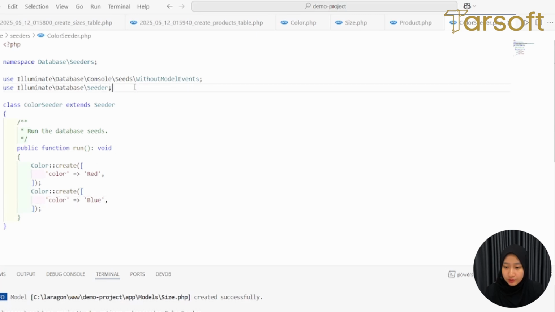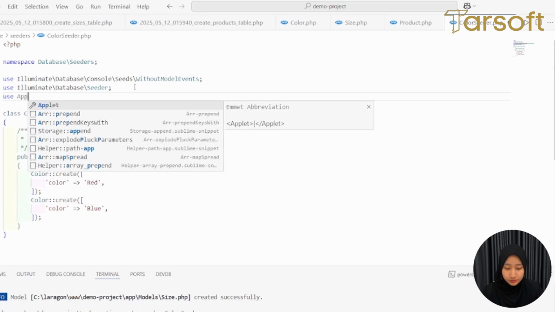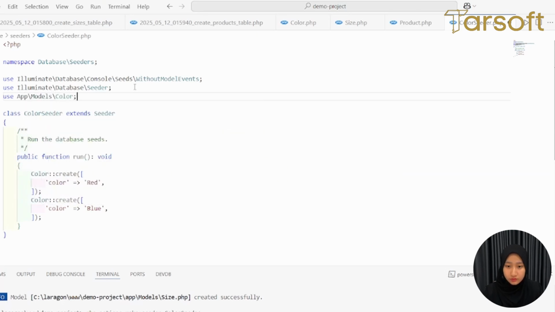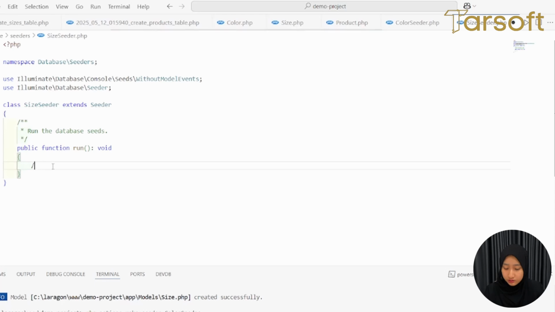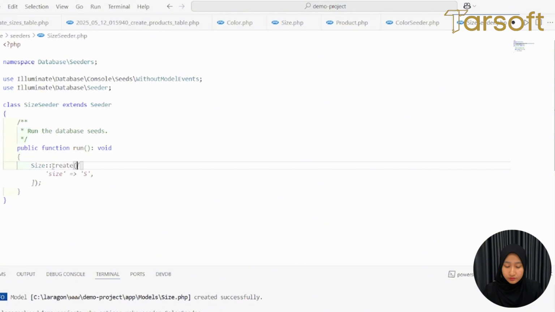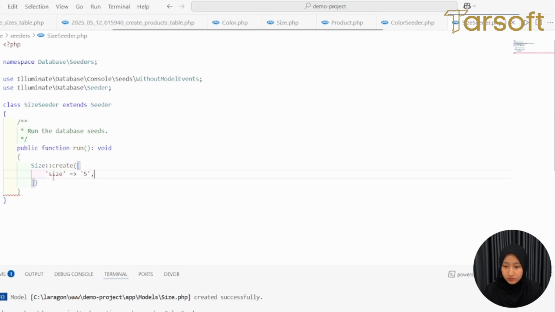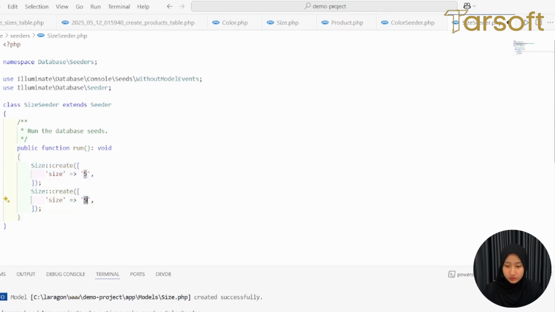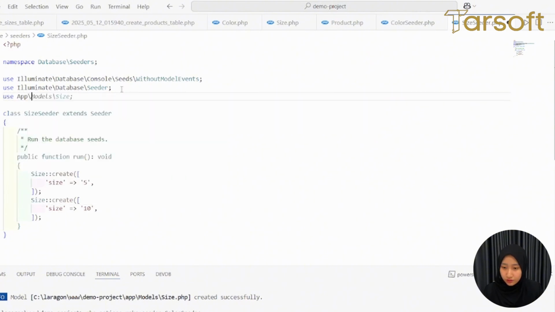Don't forget to include the model. Next is the size. Do the same as the color. Include the model.